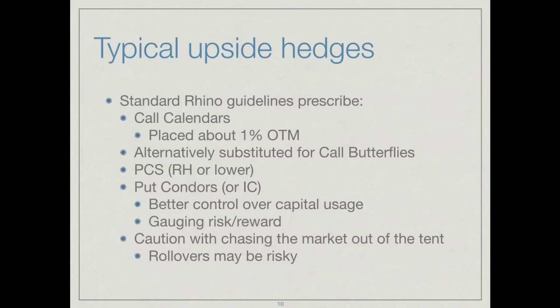All the time, I have to really check the capital. It has been really something that I have my eyes on all the time, how much we can do. And as I'm going to say later on again, the choice of an adjustment or an upside hedge has been determined by, of course, limiting the upside risk, but also doing whatever we can within the capital available. So for better control of the capital usage, I'll often have to do a put condor. So it's actually a short condor. It's basically a PCS, but I have to roll the long puts up one notch, one strike, 25 points. Of course, it is less effective, but it also uses less capital.